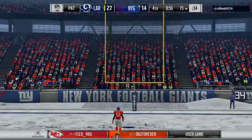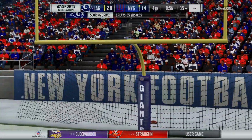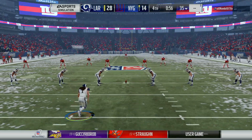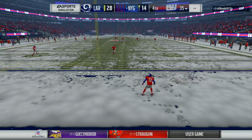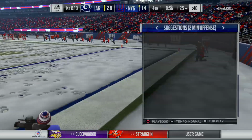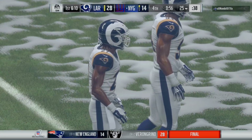And that touchdown should make you feel comfortable. But do you really feel like it's totally over yet? Not totally, but I think you're pretty much there. Yeah, you've still got to make sure you stay with it, do all the right things down the stretch, especially on defense. But that touchdown there, you've got to feel good about your chances. And here comes the Giants offense back out onto the field.